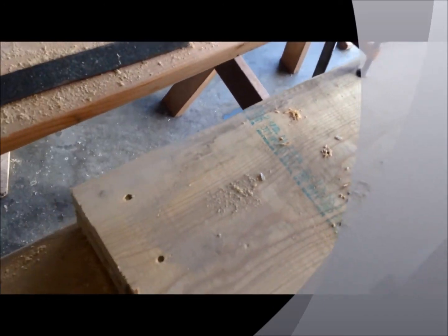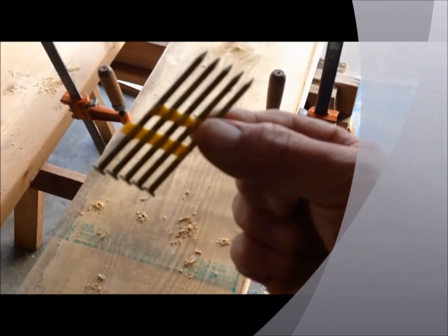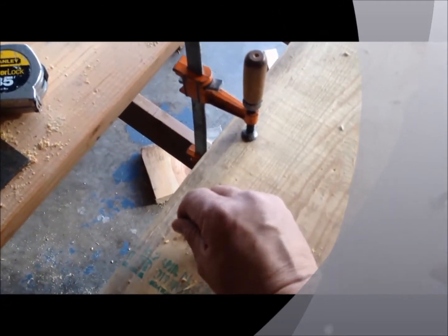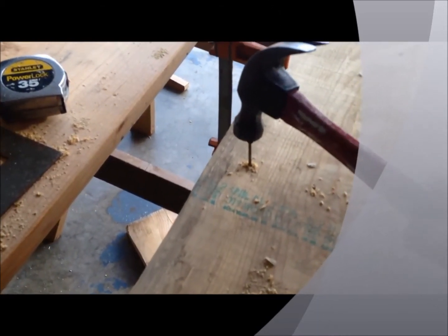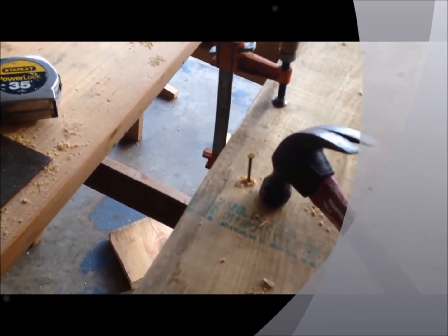Now the purpose of this is to make putting these in easier. Sometimes what you'll wind up with is a broken nail clip, and you can get those things free. Whoops, sorry about that. What we'll do is take one, place it in that hole, and first with just a hammer, you can see how much easier it is, because you don't have to try to hold the nail. It's going to go exactly where you want it, and you won't get your finger smashed.